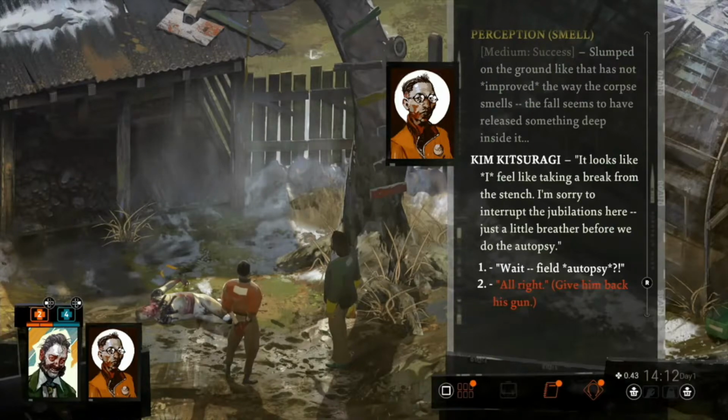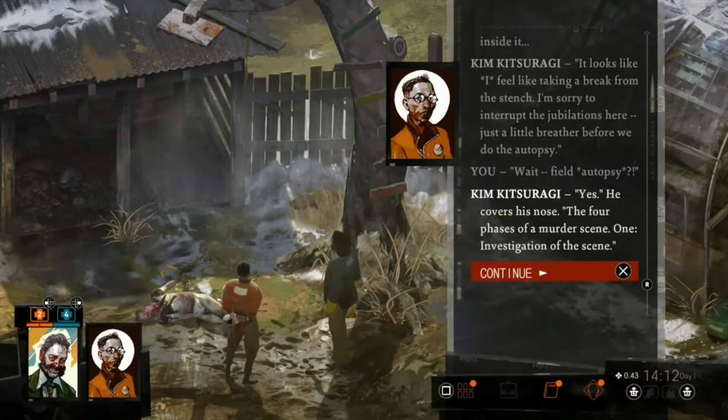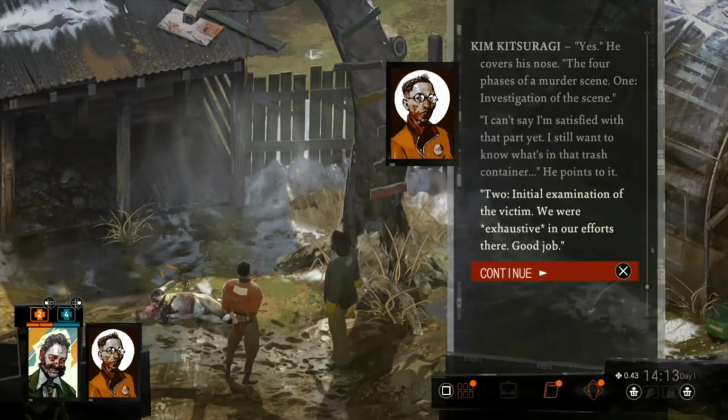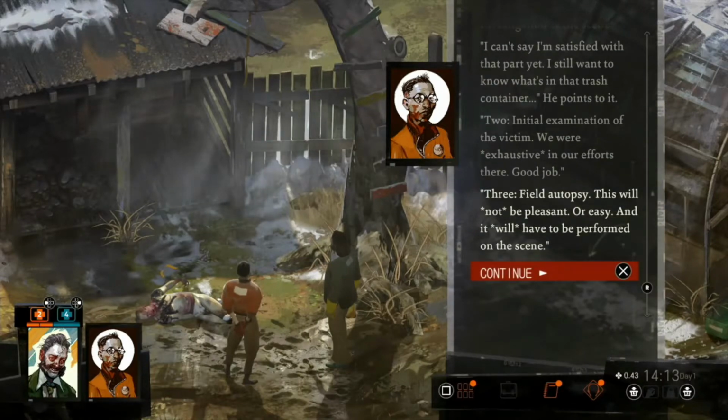Oh. Yes, the 4 phases of a murder scene. 1. Investigation of the scene. I can't say I'm satisfied with that part yet. I still want to know what's in that trash container. 2. Initial examination of the victim. We were exhaustive in our efforts there. Good job. 3. Field autopsy.